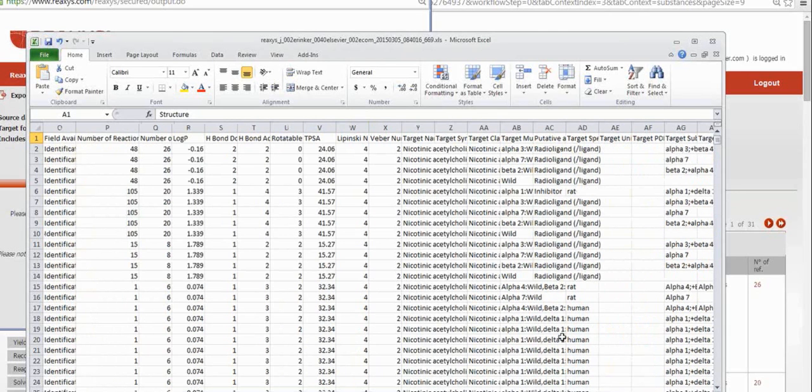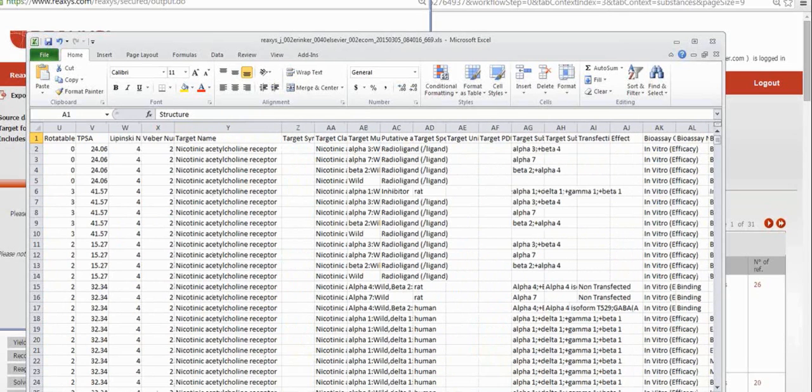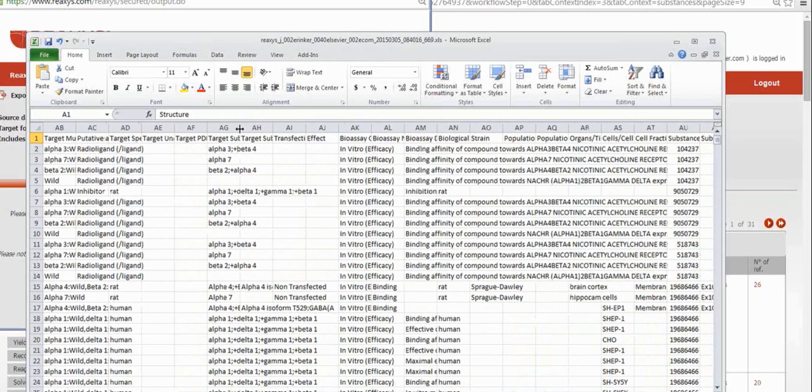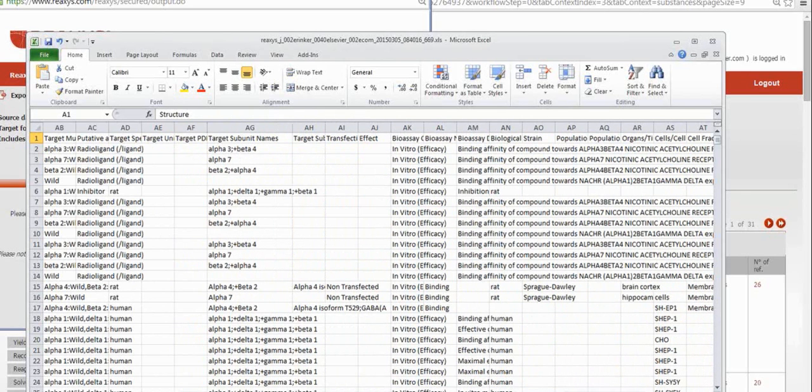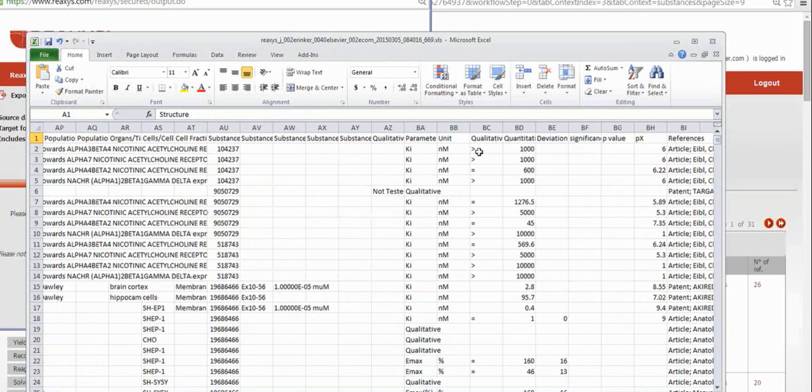There's a Veber count here as well. And then if we scroll over, it's going to show me the target, any ancillary information, target subunit names, and that's important as well. We can sort by the subunit if we want to eliminate some of those that we weren't interested in. And then we have all of the data here.